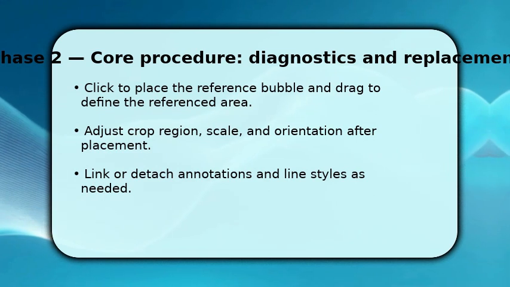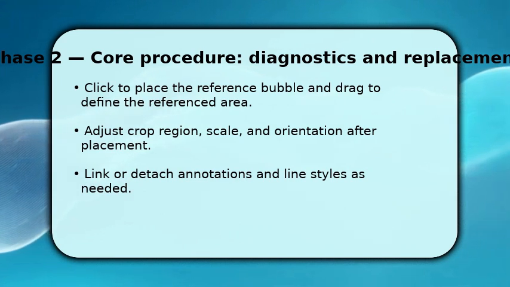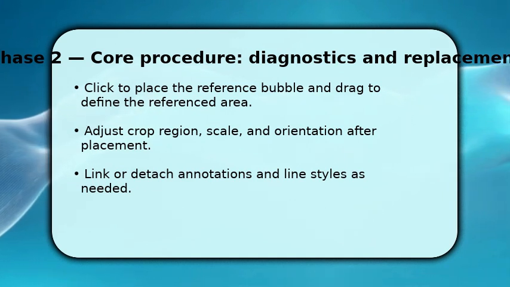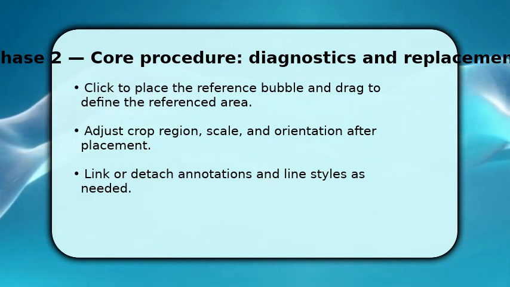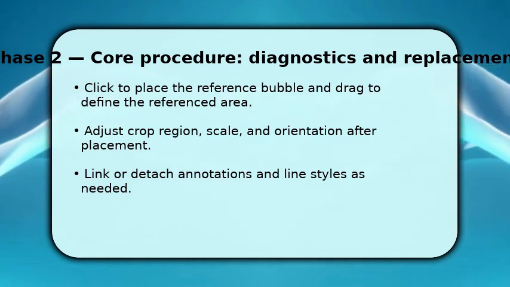Once placed, adjust the crop region, scale, and orientation so the referenced view matches drawing standards and aligns with sheets. Remember, you can link annotations from the host or detach them. Choose based on whether you need consistent notes or independent edits. Also check view templates and line styles to maintain appearance across project sheets before creating the target view.